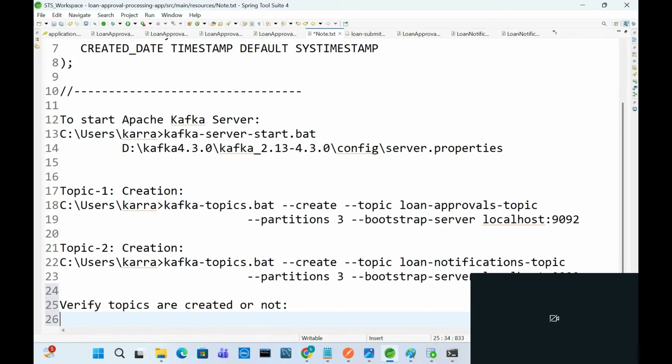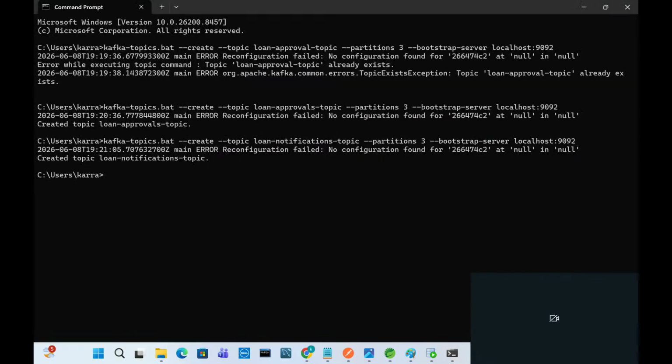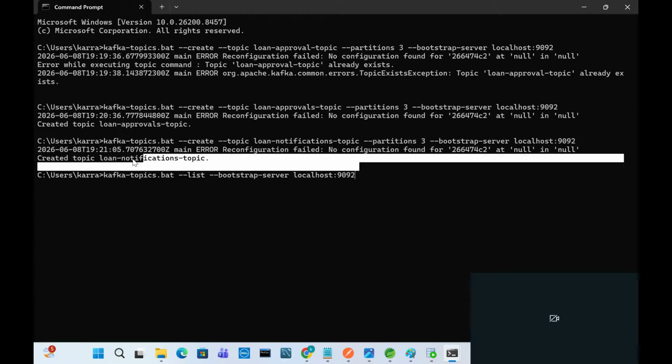For that, the command is Kafka-topics.bat --list --bootstrap-server localhost:9092.